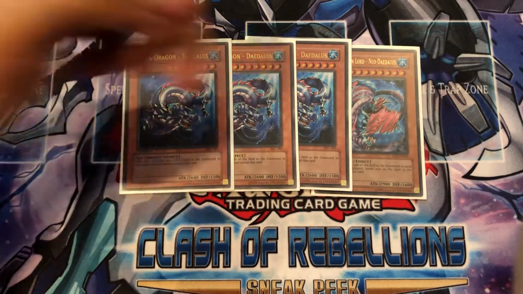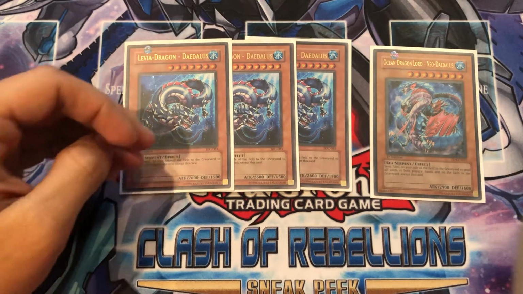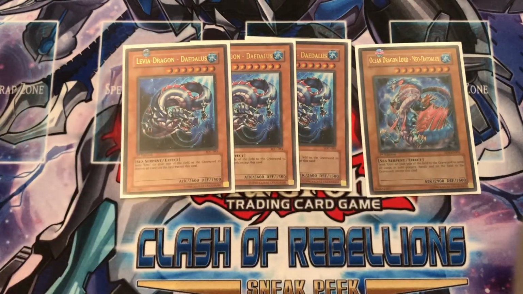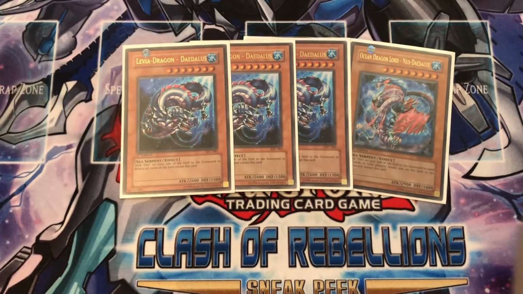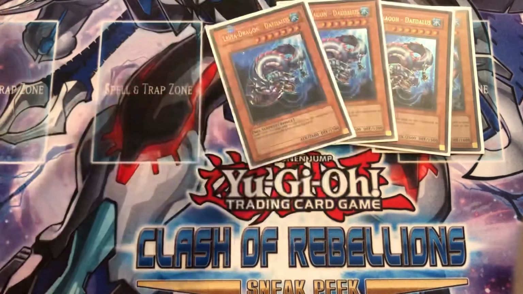But one thing to note with Ocean Dragon Lord Daedalus is that he actually requires you to tribute Daedalus on your board. And this version was actually misprinted, so there is a corrected art version I'm currently looking for that has the right text on it. But do note that just because this card has this language in here does not necessarily mean anything. So I'm going to put these guys up here.